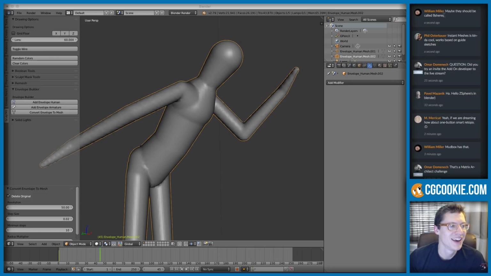B shears, B spheres. Instant meshes is kind of cool. Oh, that add-on, yeah. Did you try to invite the add-on developer to the live stream? You know, Wes mentioned that. I think he likes the idea, and I want it to be objective, right? So I feel kind of bad if I have a bunch of notes and then I'm like, hey, come on in and talk to me. I just critiqued your add-on objectively.